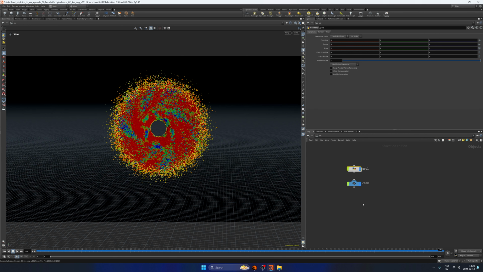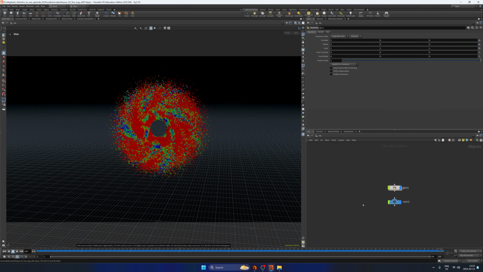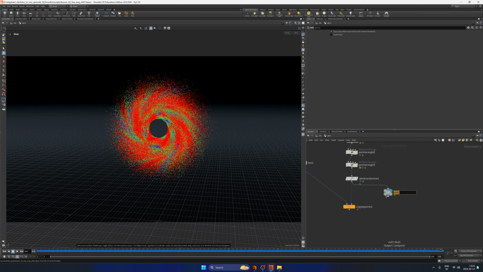But if we want to render this in Solaris, and you know, I don't render things outside of Solaris anymore, this needs to be replicated in LOPs. So basically, I'm going to add a null here, and I'm going to call this one out particles. And this is what I'm going to be rendering in Solaris, not this, okay?